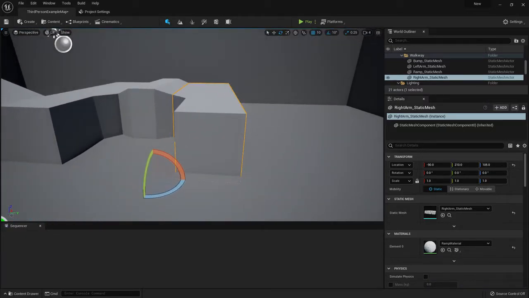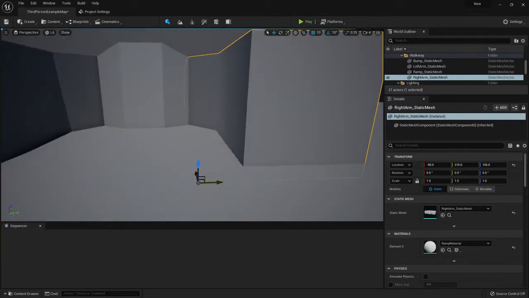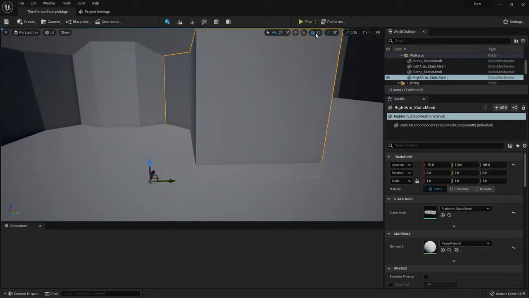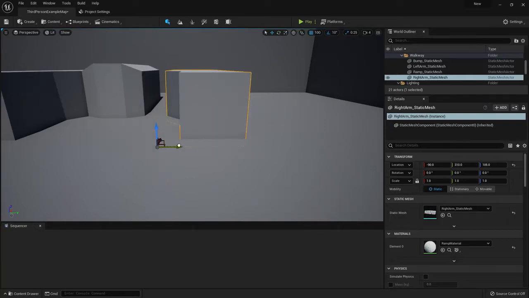You may have also noticed that when moving this stuff around, it kind of snaps every so often, rather than being able to move it more incrementally. To change that, we can go up here to these tabs up top. This is set the position grid snap value, so we can change how much it snaps by. We could go up to like 100, and now it'll snap at wider intervals.